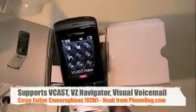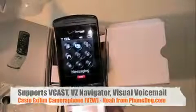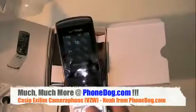It's a first look and unboxing of the Casio XLM camera phone for Verizon Wireless — their new top-of-the-line camera phone. It'll cost you $279.99 on contract after rebate. Military-grade water and element resistance, 5.1 megapixel camera, optical zoom, flash, video capture, and Adobe Flash support in the browser. It supports VCast, VZ Navigator, and all those Verizon goodies. And look at that — it comes with a duck. On behalf of the duck, I'm Noah from PhoneDog.com. Much more on the XLM, all the new Verizon phones, and all the other new phones right here on PhoneDog.com.